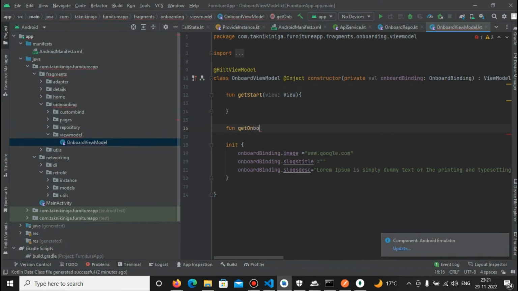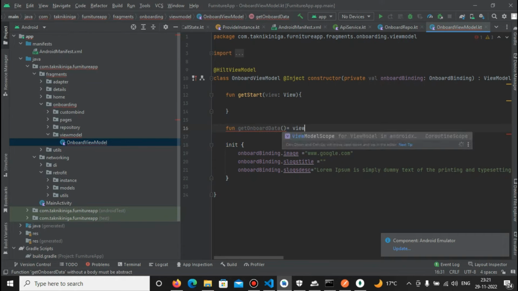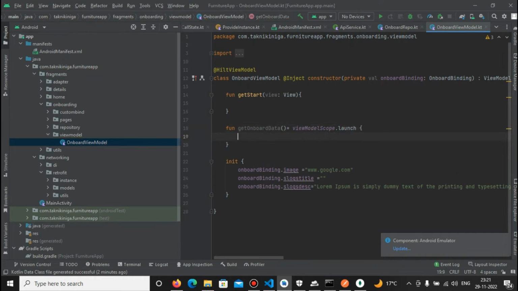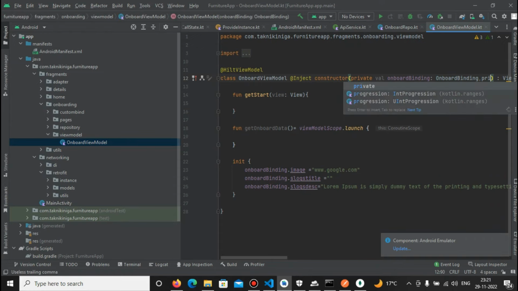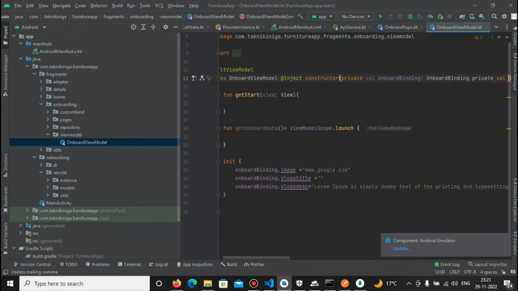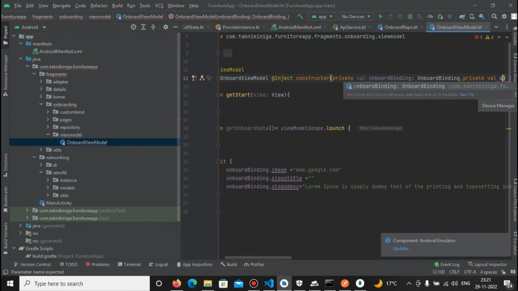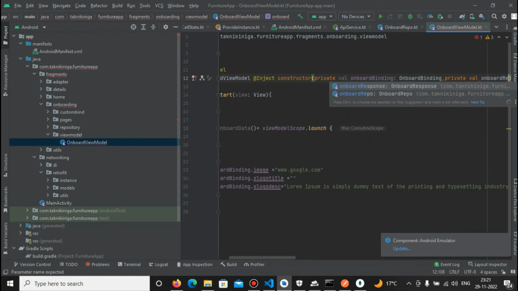Okay, so now I'm going to make a function to get onboarding data inside my view model, and we have a scope for our view model, that is viewModelScope, and we are going to launch that. Now I'm going to call our repository inside my view model, and we have to simply call that function.